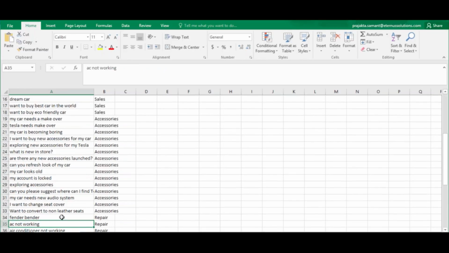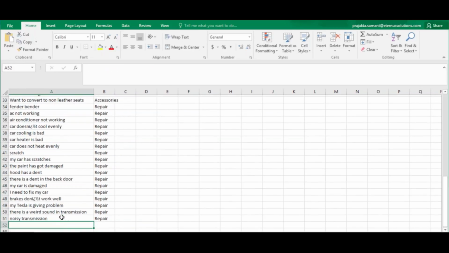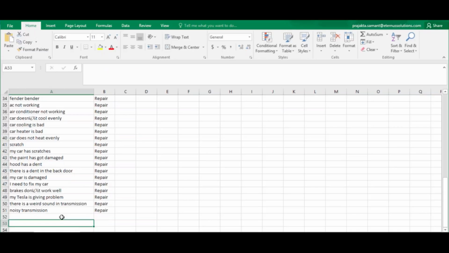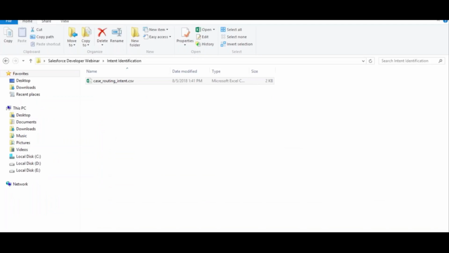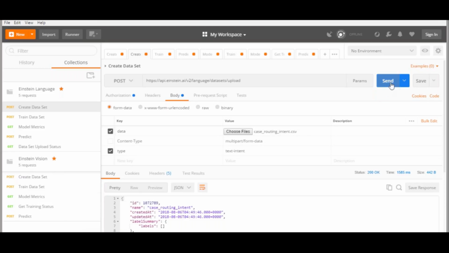Say, for example, these are the type of sentences that I want to classify into the sales category. These are what I want to classify into the accessories category. And these are what I want to classify into the repair category. When I keep saying category, those are my labels. Those are the labels which will then be used for making predictions, right? So when you're making a prediction, it has to show against a label whether it is 50% repair or 20% probability of accessories, and whatever is the highest is the most appropriate one, right?